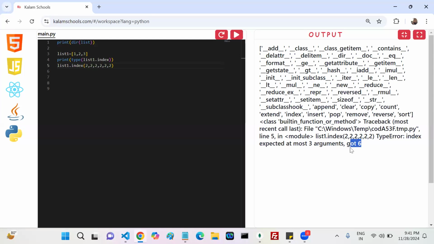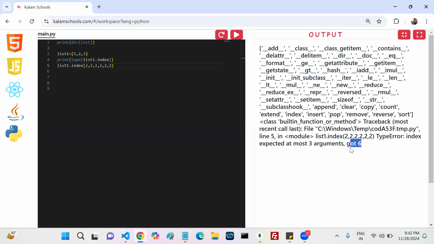So index takes at least 1 and at most 3. Minimum 1, maximum 3. It's simple. No need to remember all the things. No one can remember. You have to analyze.